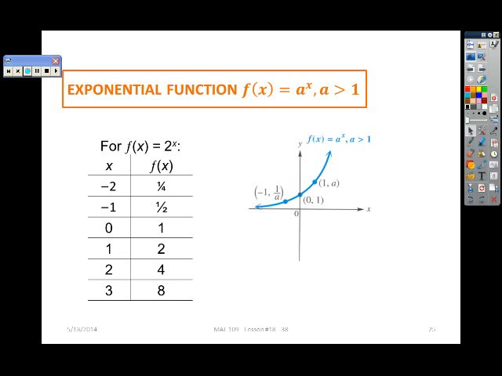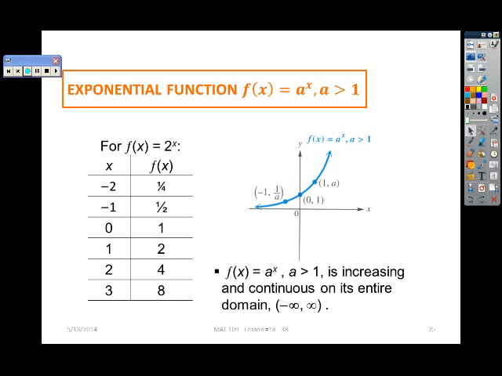Those are general characteristics of the exponential function. That horizontal asymptote of the x-axis, always increasing, and it goes through those 3 points. So every exponential function, no matter what a is, will go through the point 0, 1. So I could use 2 as a base, I could use 1500 as a base, and it doesn't matter. If I raise it to the 0 power, I get 1. Remember, anything to the 0 power is equal to the number 1. That's why it always goes through that point 0, 1.